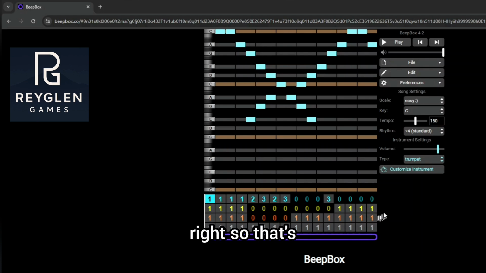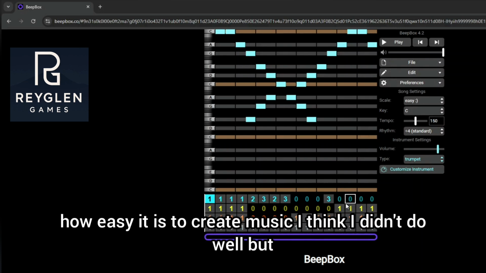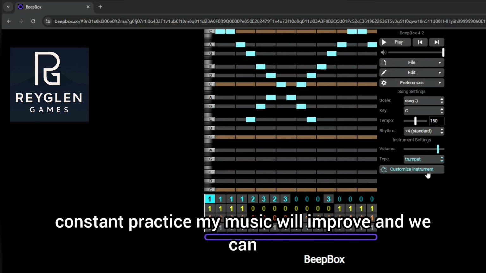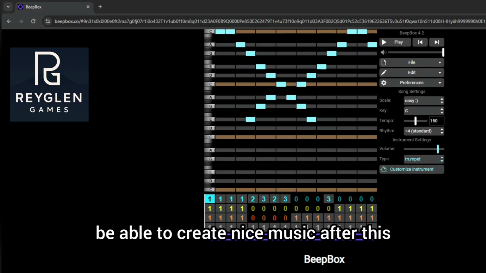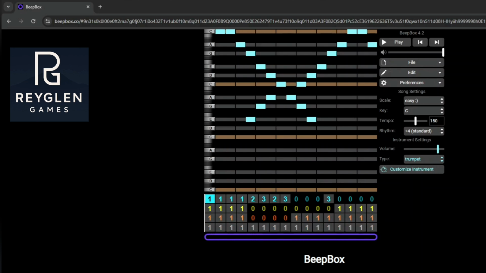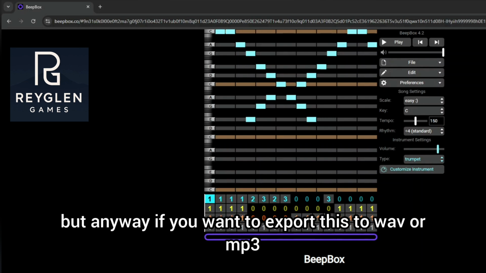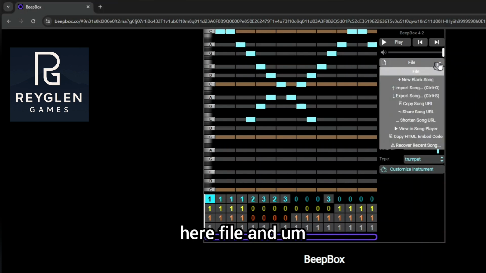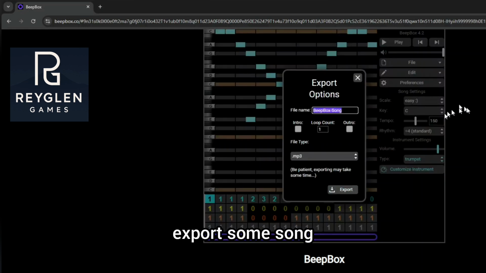Right, so that's how easy it is to create music. I think I didn't do well, but hopefully with constant practice, my music will improve, and we can be able to create nice music after this. But anyway, if you want to export this to WAV or MP3, you can do so here: file, and export song.